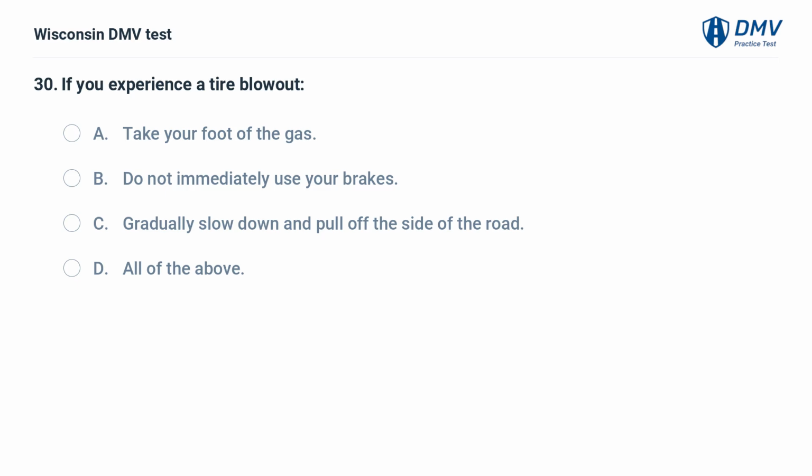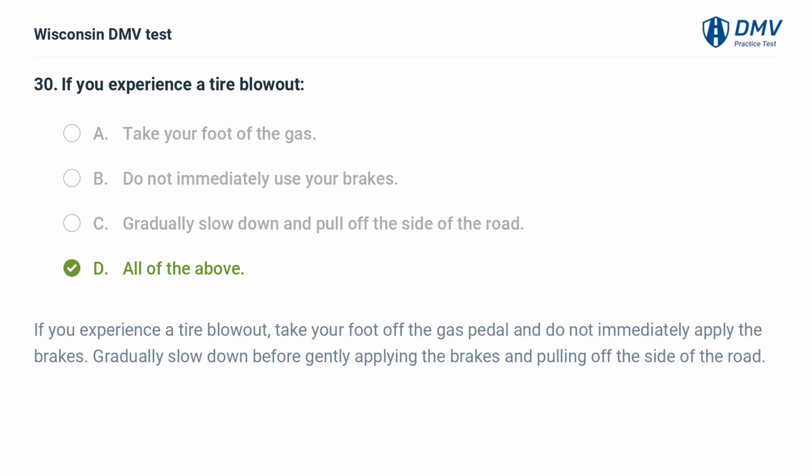If you experience a tire blowout, A. Take your foot off the gas. B. Do not immediately use your brakes. C. Gradually slow down and pull off the side of the road. D. All of the above. If you experience a tire blowout, take your foot off the gas pedal and do not immediately apply the brakes. Gradually slow down before gently applying the brakes and pulling off the side of the road.